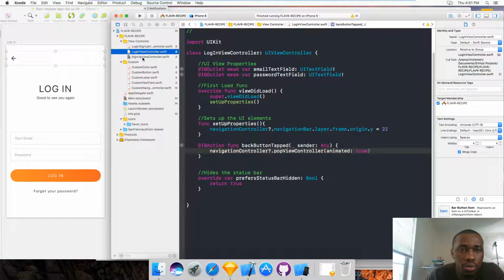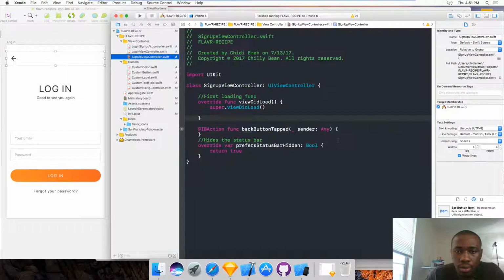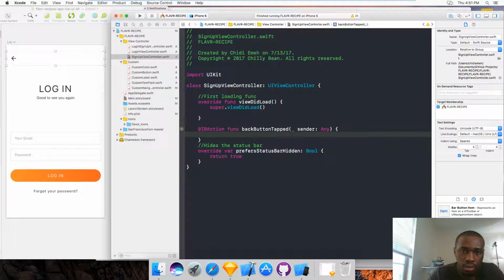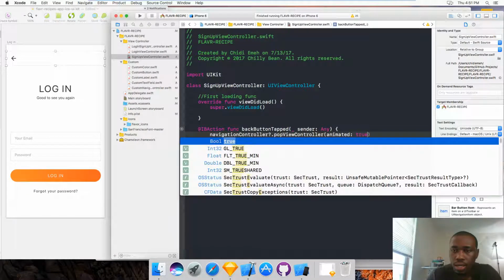So I'm going to go to the sign up view controller, and I'm going to do the same thing, right? Let's say navigation controller, the pop view controller. I'll say this is true, like that.